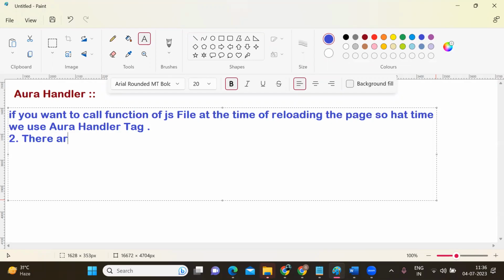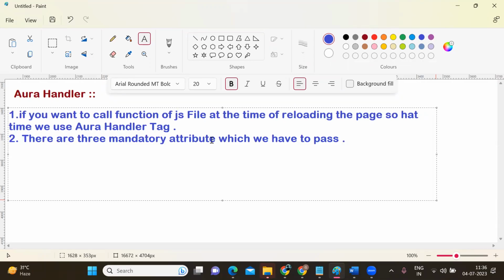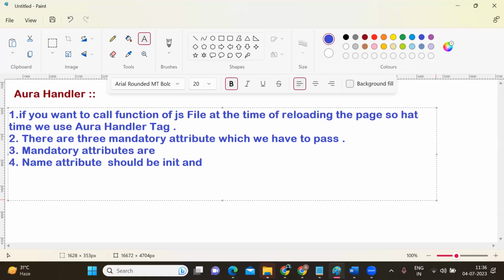Okay, there are three mandatory attributes which we have to pass: name, value, and action.